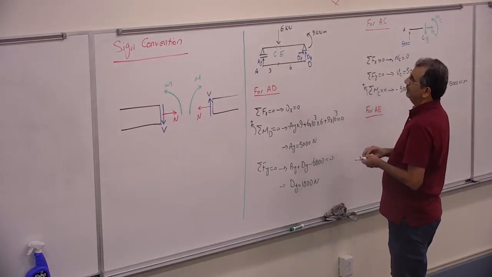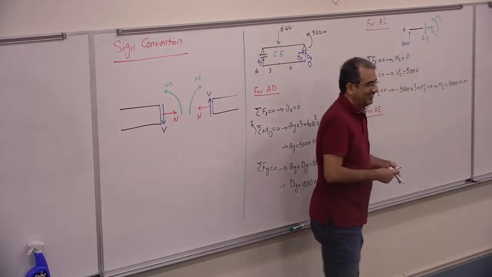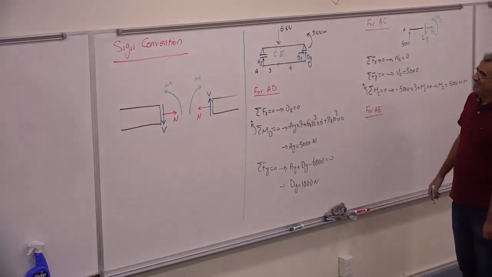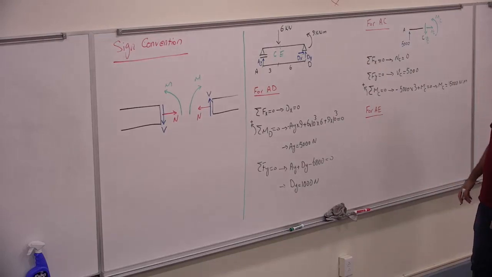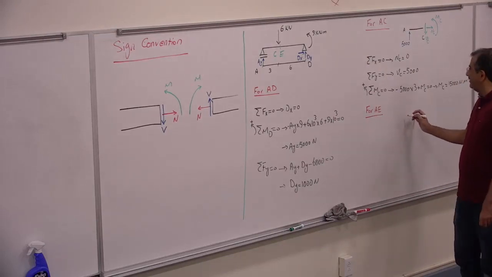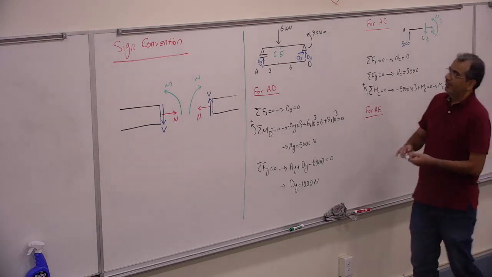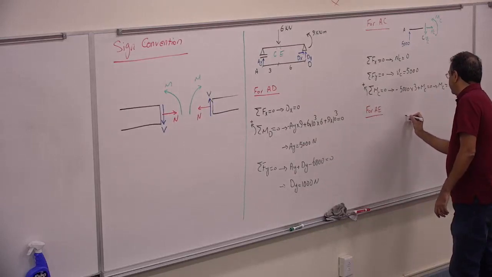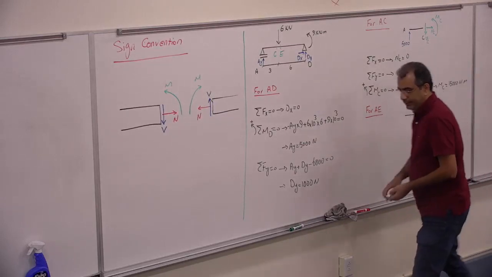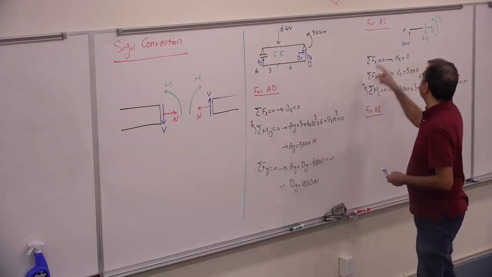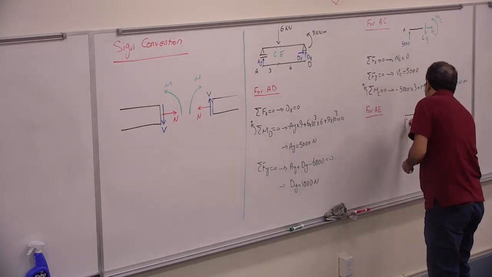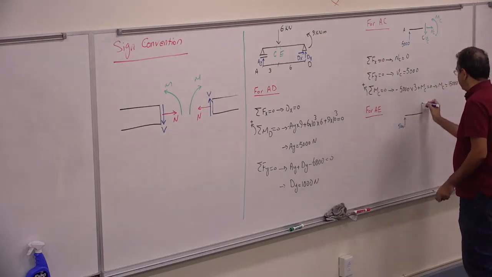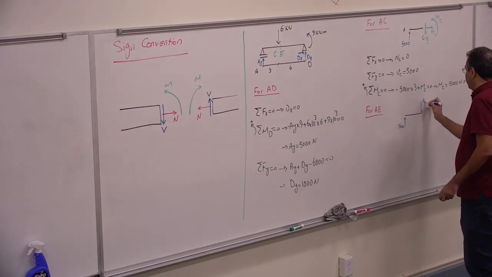What happened to B? Oh, I think C is supposed to be, in the drawing at least, that's B. Okay, but we don't need it. Somehow we skipped B. So I'm going to draw the AE part. So if I draw the AE part, it's going to be here. And then the external forces I have is the same 5,000 going there. And this time I have the 6,000 going down.